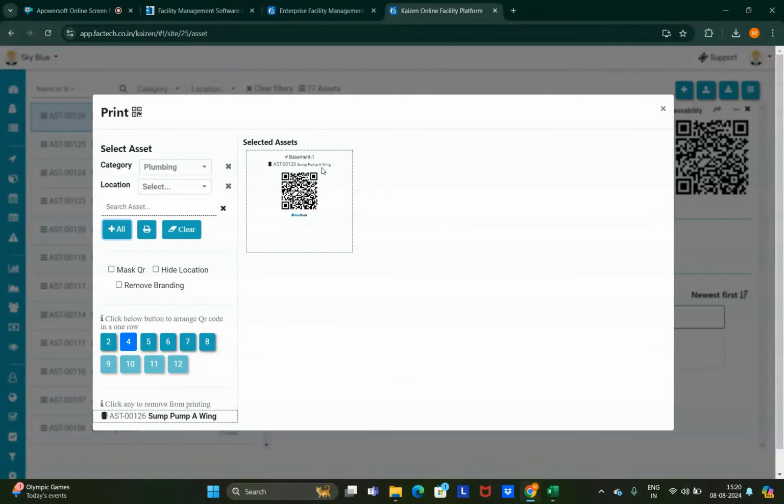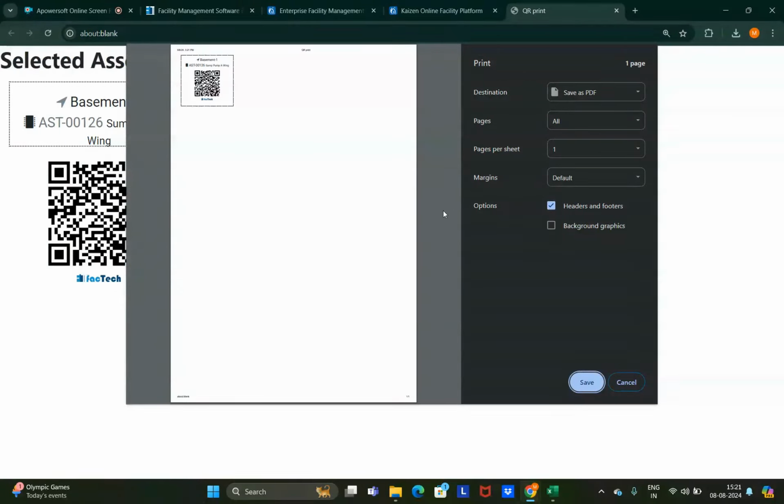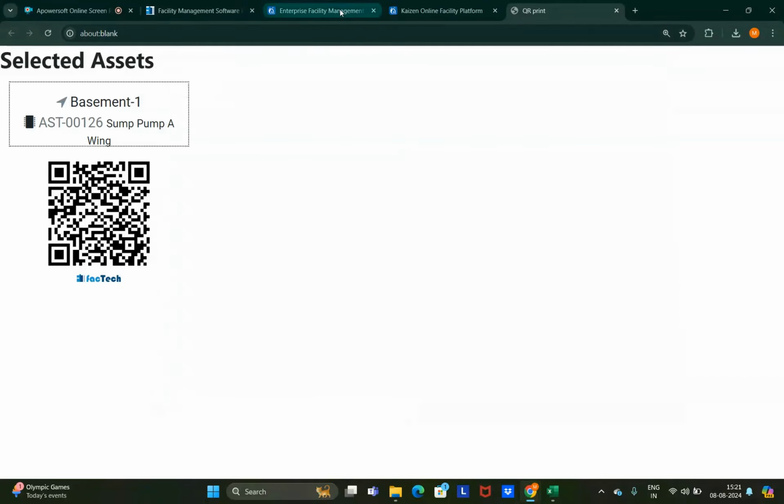There is only one asset in the plumbing, that's why it comes like AST00126. We can also increase or decrease the size of the asset QR code. Then we need to click on this option, the printer option. Then the system redirects to the printer option that you have attached.